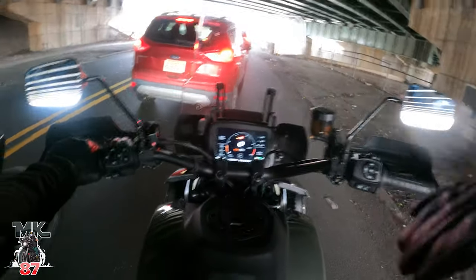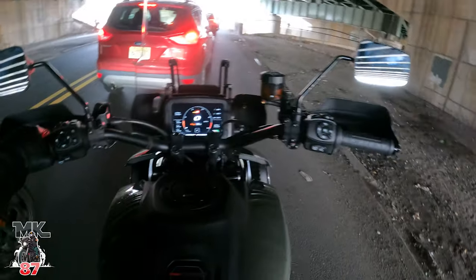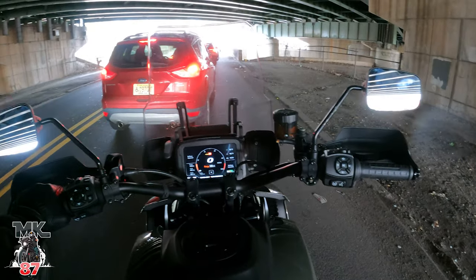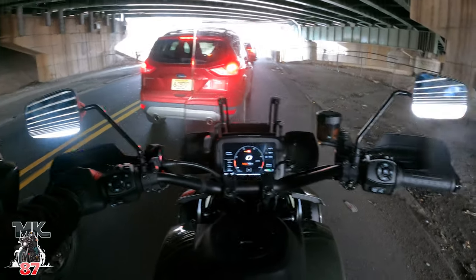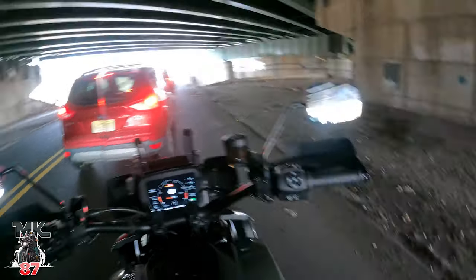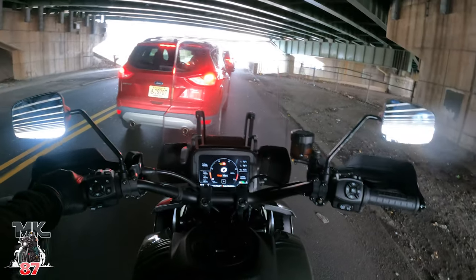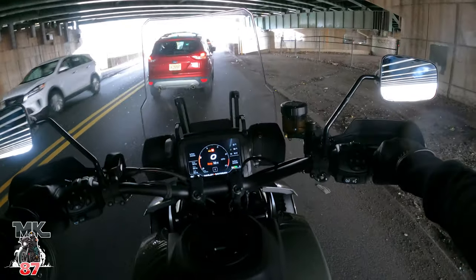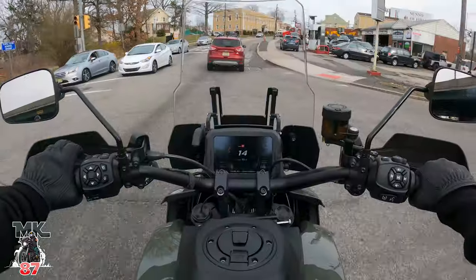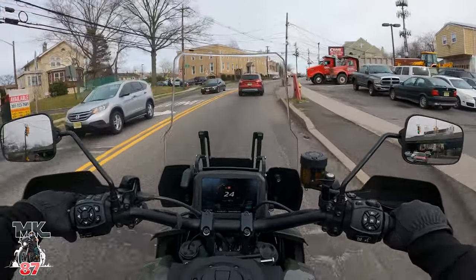Really quick, this is a new segment that Harley Davidson is hopping into. Obviously, this is Harley Davidson's first adventure bike. We all know that BMW is king when it comes to adventure riding. And everybody said, hey, Harley's going to try to make this bike, because Harley doesn't know what they're doing right now, they're making all types of different bikes and their sales are down and blah blah blah. A lot of people thought that this bike was just going to be a bomb and not sell and people weren't going to like it. But since this bike released, they've been selling out like crazy.